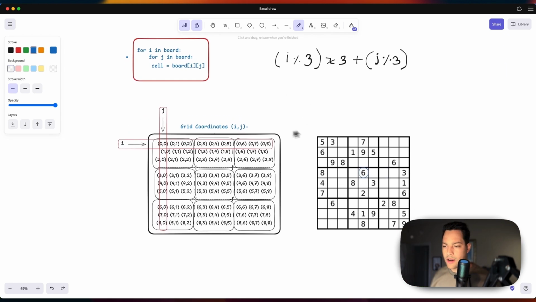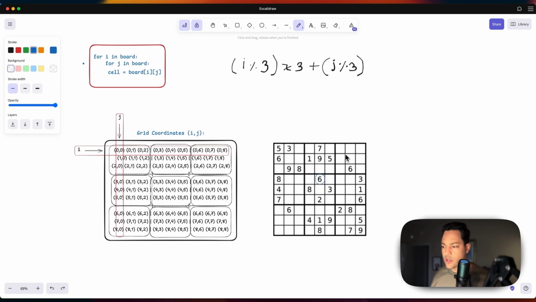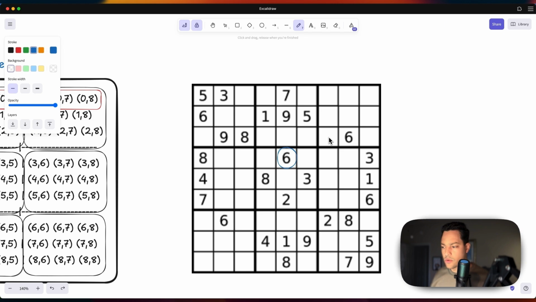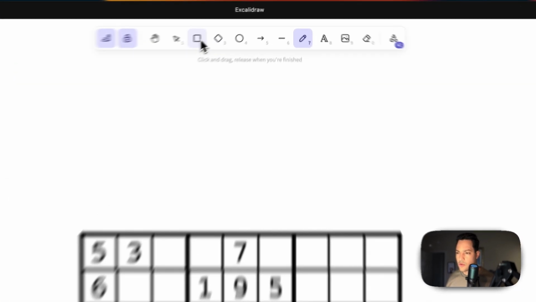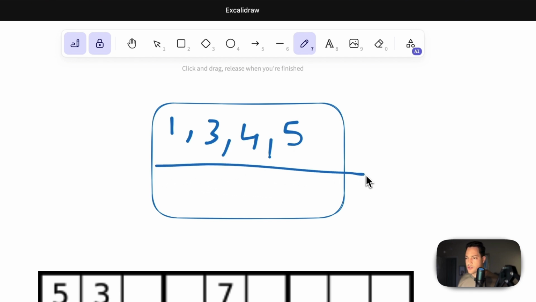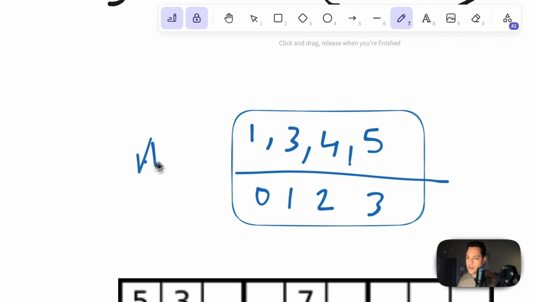So now we know how to manipulate this board. Now what's next? Well, it's asking for uniqueness, and we can have multiple ways to determine uniqueness. We know that we can use many different data structures to insert our numbers and determine if we have seen the numbers before, right? So I'm just going to have these numbers right here. These are their indexes, and this is just a quick example, but let's just imagine this is an array, right? And I'm just going to represent it like this, okay?